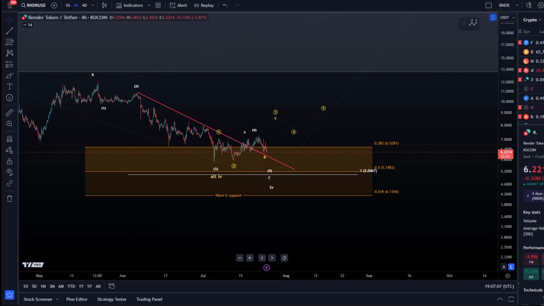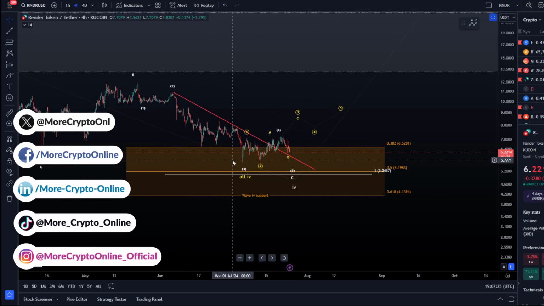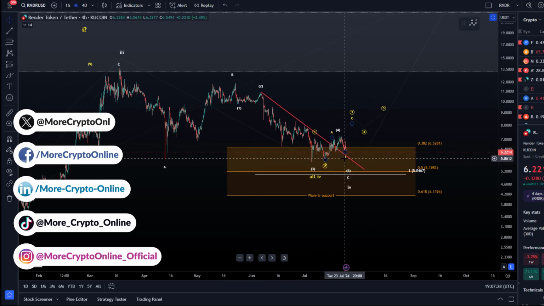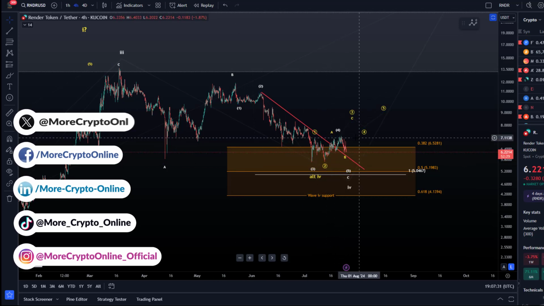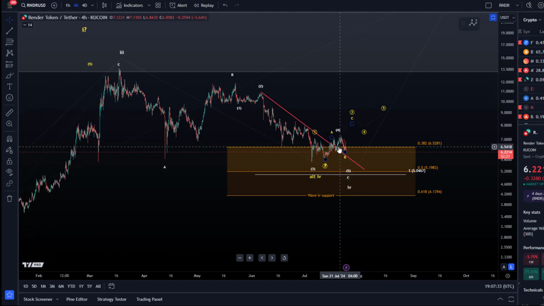So on the Render chart, we have seen a little bit more downside today, and quite a bit of downside actually. And the chart, as you might recall from the previous videos, doesn't inspire much confidence that a low has already been established around the 5th of July, 12th of July, somewhere there, because really it's just been moving sideways. So we've just seen sideways action on the Render chart pretty much, and the price action to the upside, the momentum we've seen also, is a bit weaker than what we have seen on other charts in the last couple of weeks or so.